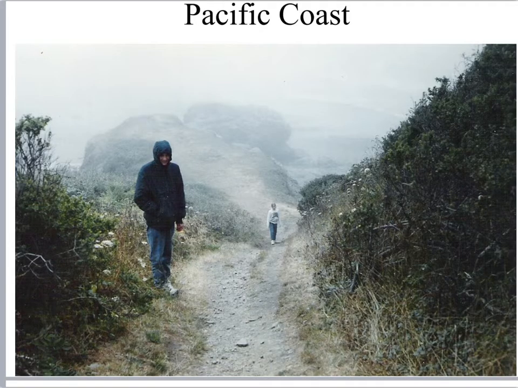This is the Pacific coast, Oregon, I believe. We're near the coast. This is probably July. So notice we're in long pants and long sleeve shirts because it was a cool July day. And we have a lot of mist. It's very foggy here because that's the mist coming off of the ocean.